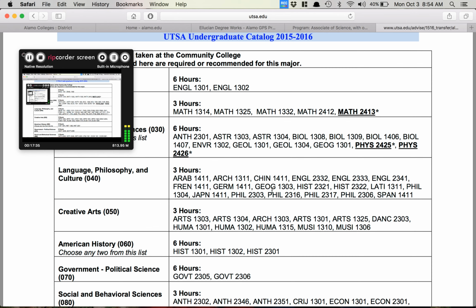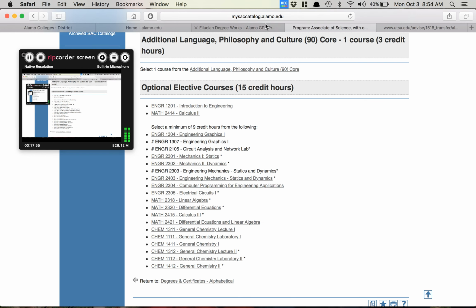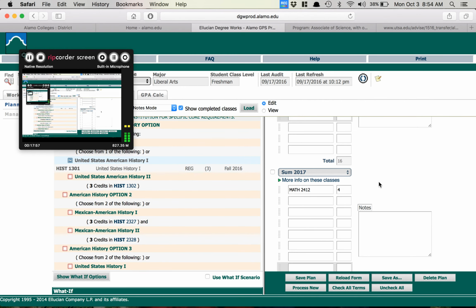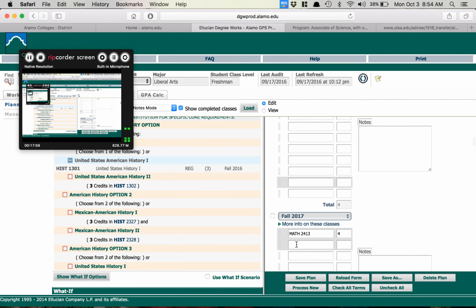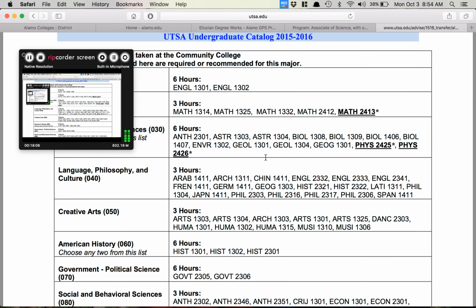Keep in mind that out of this section, the one that counts as an honors course is philosophy 2306. So unless you're wanting to CLEP out of Spanish, or you're wanting to go ahead and take a foreign language, you'll want to default to philosophy 2306, again, because it is an honors class. So we could add that either in summer, or we could go ahead and add that in fall. And we will do fall. And then we're going to keep going down.